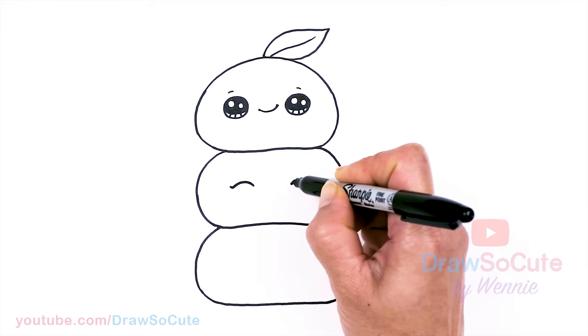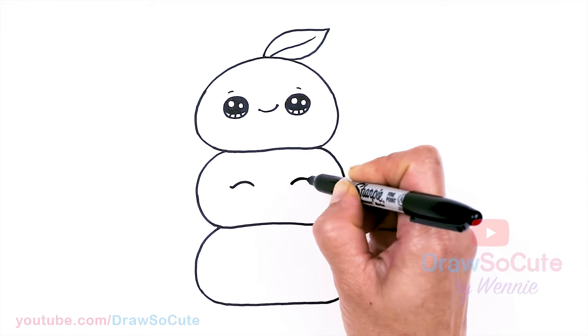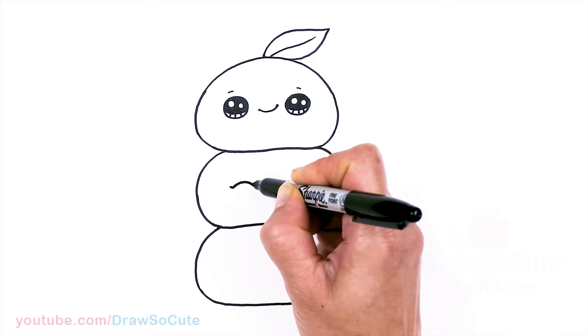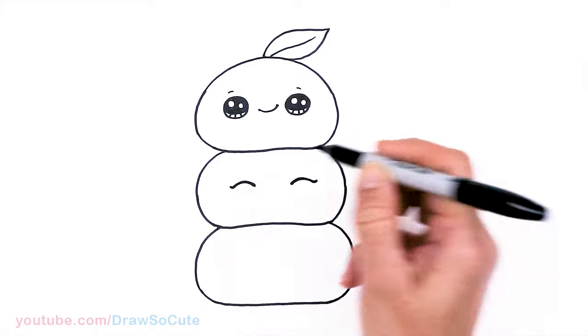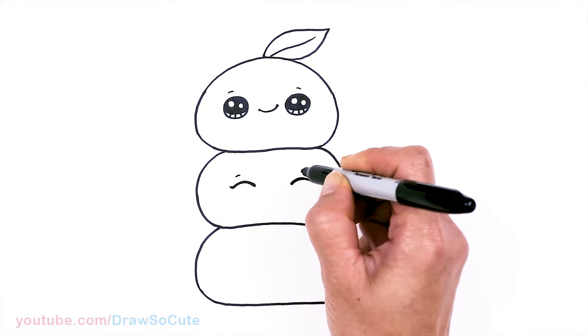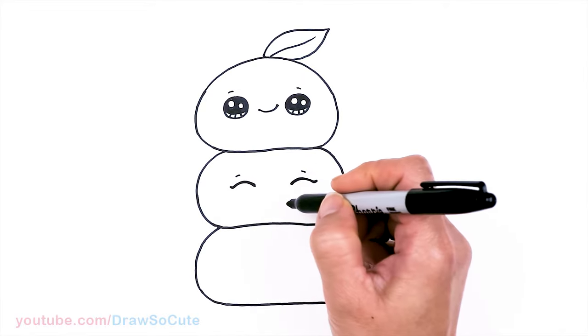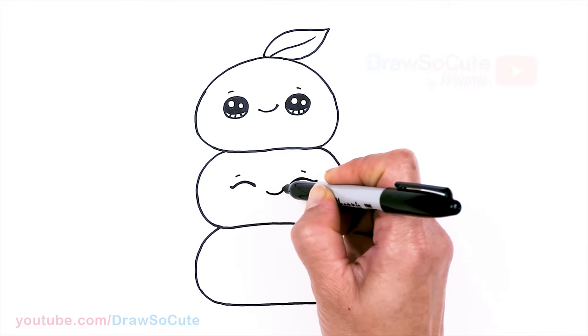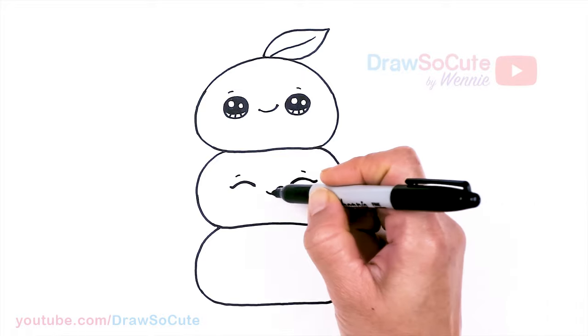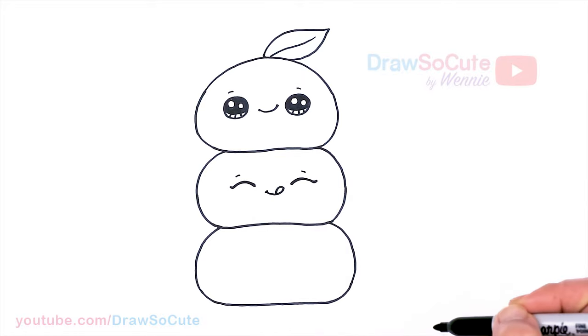And like I said, this drawing is just meant to inspire you. You can draw whatever kind of face you want on your mochi. And I'll come above each eye. Draw a small little curve. And let's give this one a tongue sticking out because it's very yummy. I'm going to just draw a little curve and cap it off.